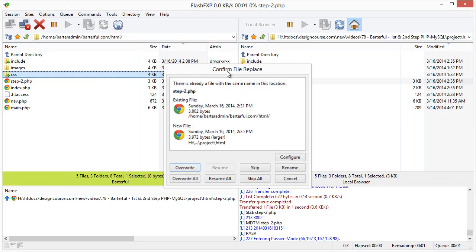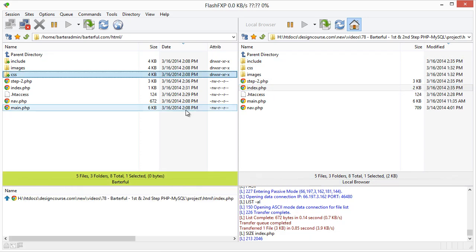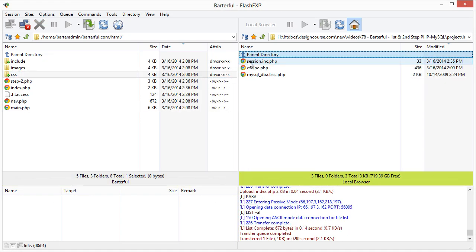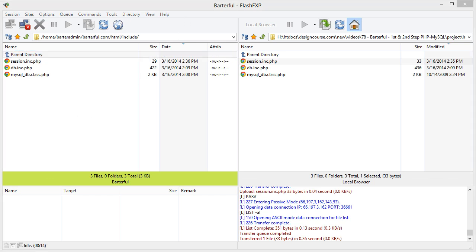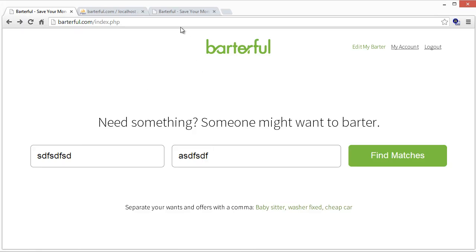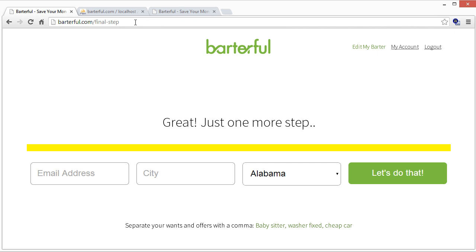We'll make sure everything's uploaded to both of those files, as well as the include. Now if we go back to our browser and type in whatever here, it keeps us at final step because those session variables are now carried on.